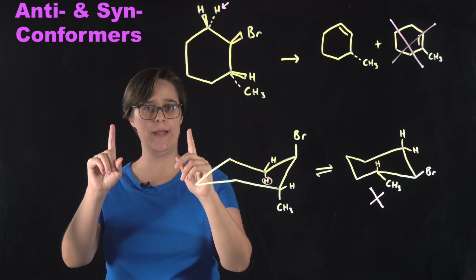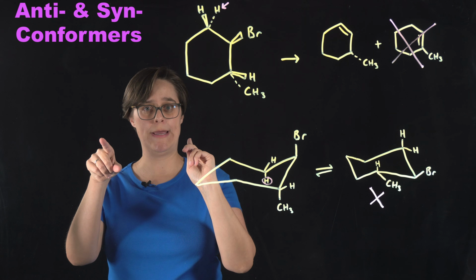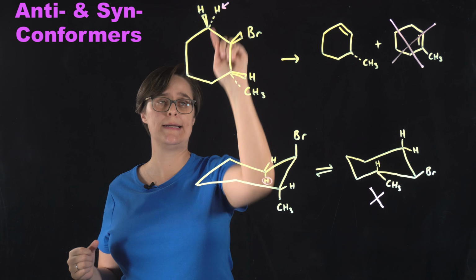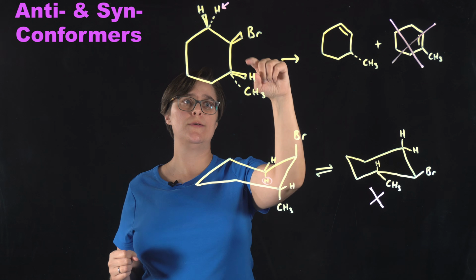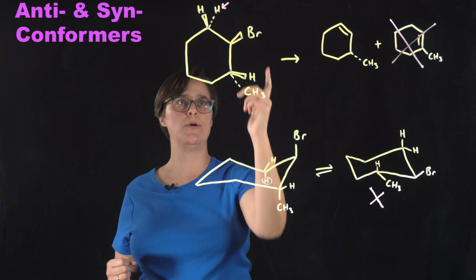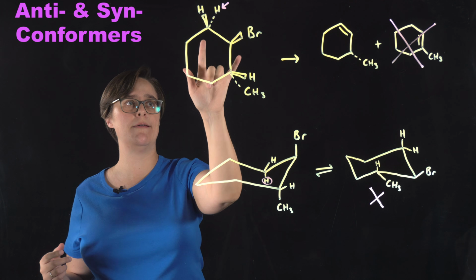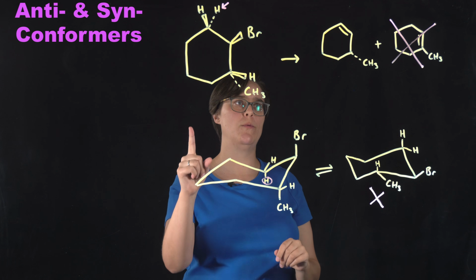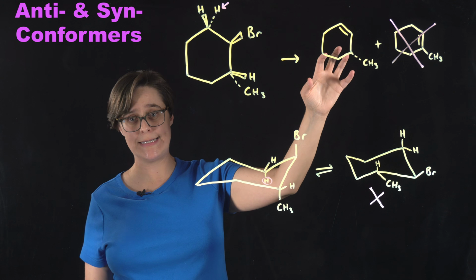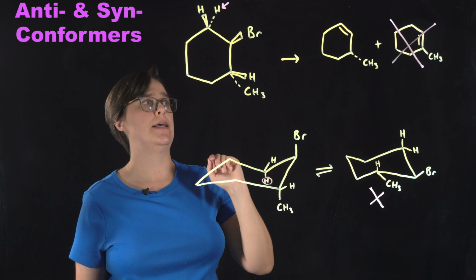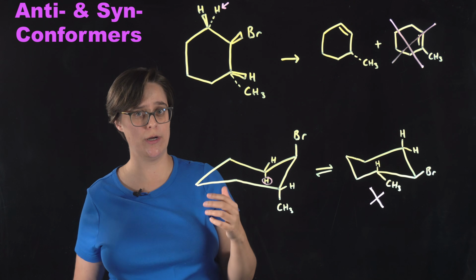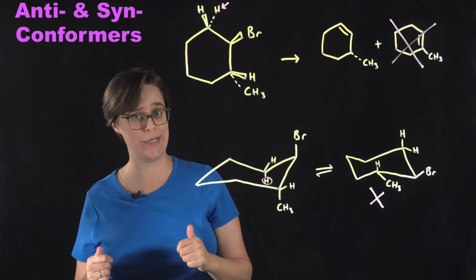Like, you want one coming in and one going out. You don't want them both in the same direction. That is how you would recognize that this hydrogen can react. So this one can't react because they are both in the same direction. This one can't react because bromine and that hydrogen are in the same direction. We have only one product. It is our anti-Zaytsev's product, and it comes about because these particular carbon-carbon bonds are not free to rotate.